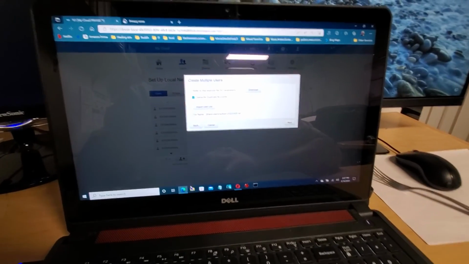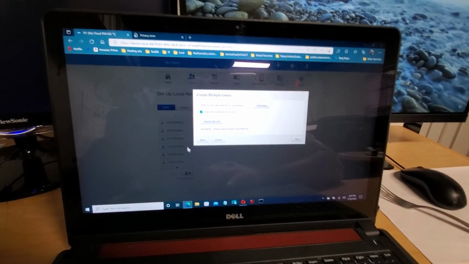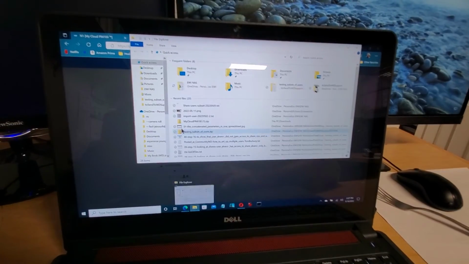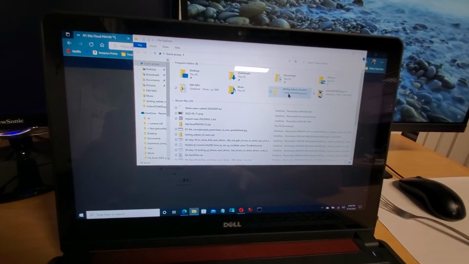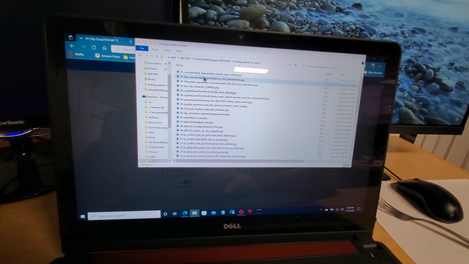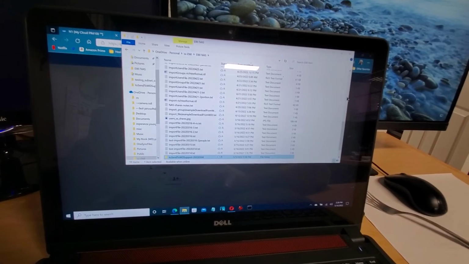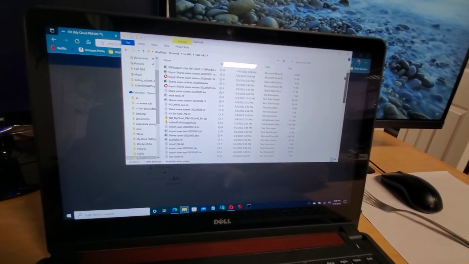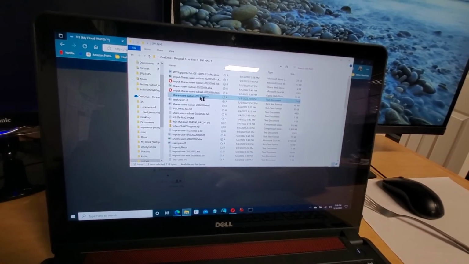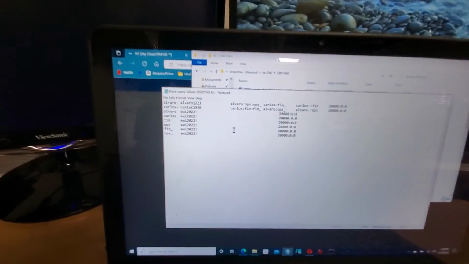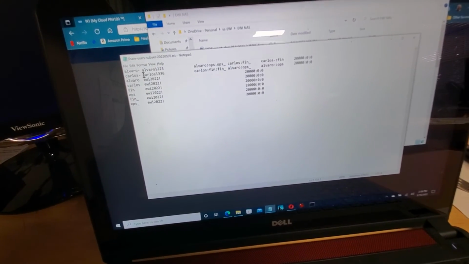Or I can show you what it looks like. Let's see. It's over here. That's the file I'm importing.